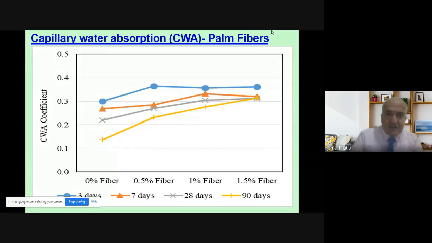What we have seen is that the higher the amount of fiber in the system, the higher the water absorption coefficient. So basically, the water absorption by capillary action is more when we use fiber. The higher the fiber content, the higher the water uptake by capillary action. That is obviously an indication of the open pores and the open pore size. Maybe it's because of the presence of fiber; it can act as a bridge for the water to go through into the sample.